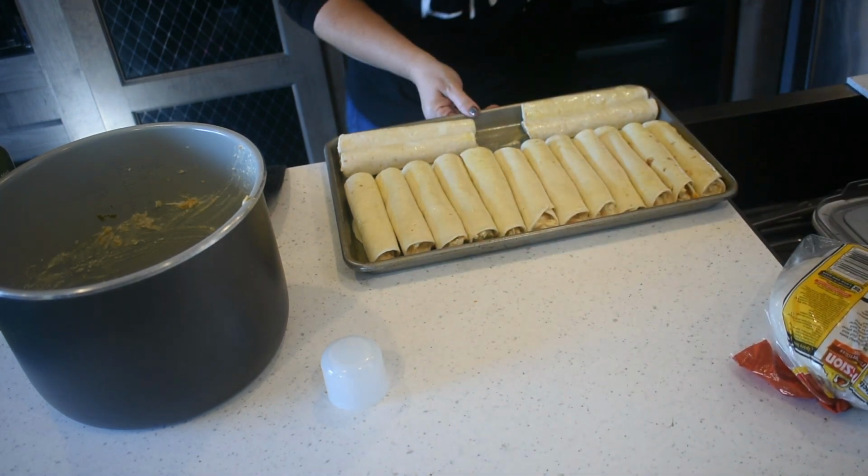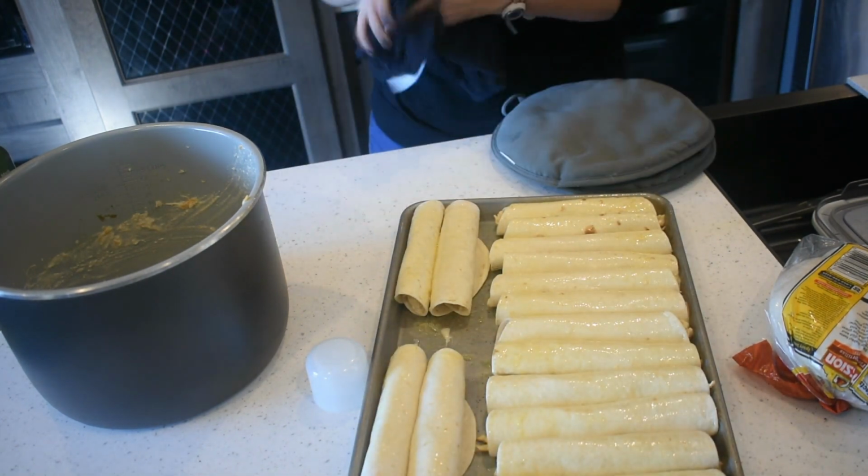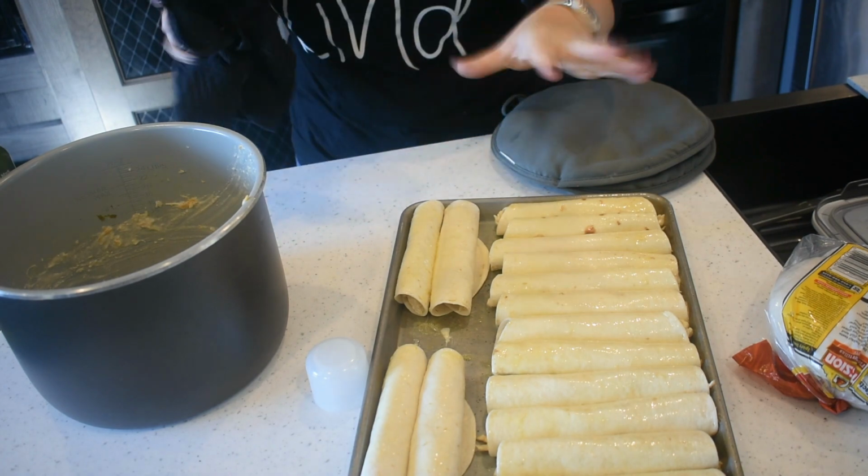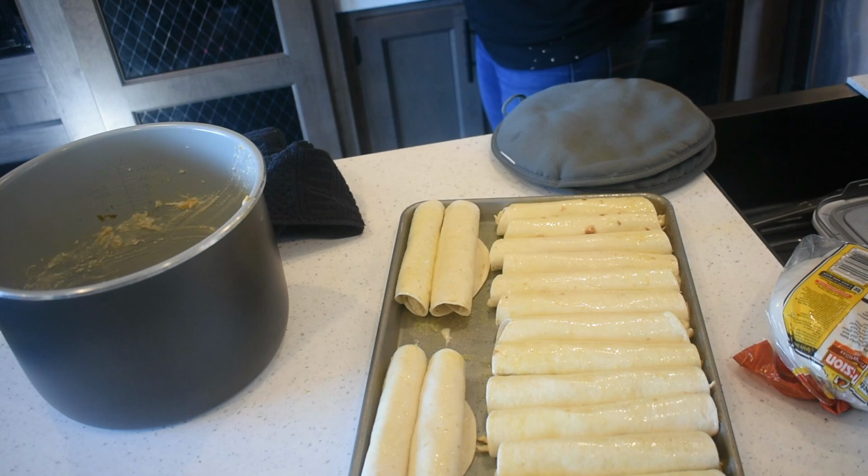And y'all, I think I might change this channel's name to The Messy Cook. I know y'all probably figured it out by now, but I'm messy. In the oven these are going to go, and I'll see y'all back in about 15 minutes.